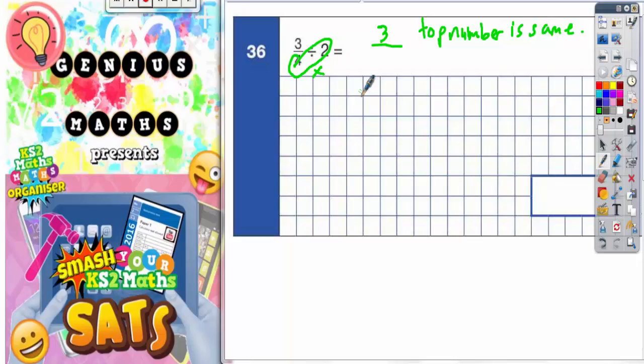So 4 times 2 is 8. So the final answer is actually 3/8. Okay, so we've kept the top number the same, and we've multiplied the other two numbers. And that will actually always work and always get you the correct answer. You should simplify that if possible, but we can't really simplify 3/8, since the only number we can divide both of them by will be 1, and if we did that, we'd still get 3/8.